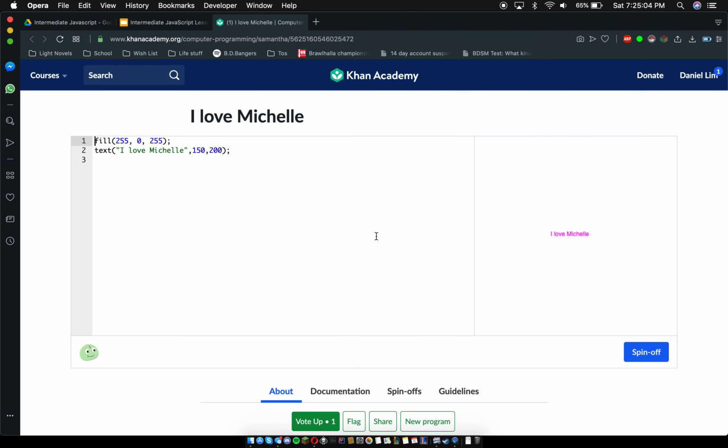And so this is an example. Here she colored it pink, and it says I love Michelle at the coordinates 150, 200, right there. So you can see that's what it says.